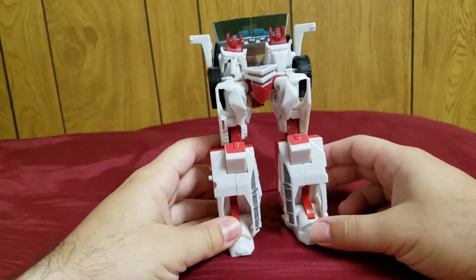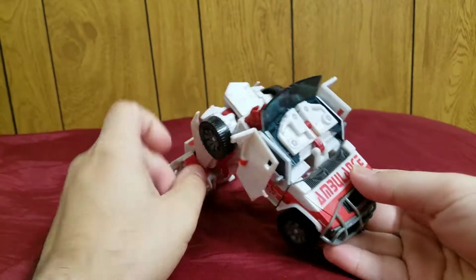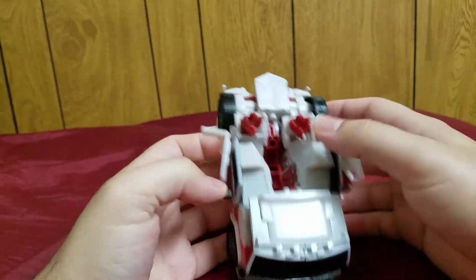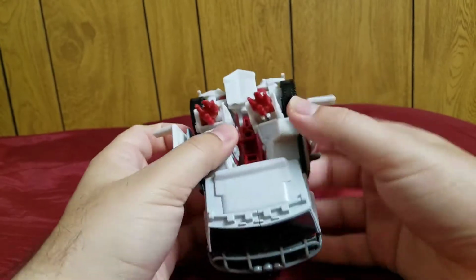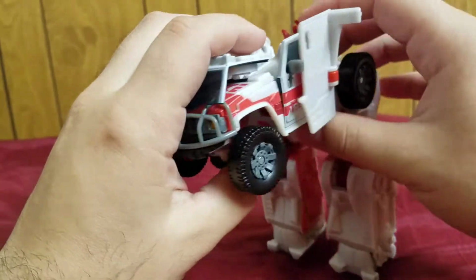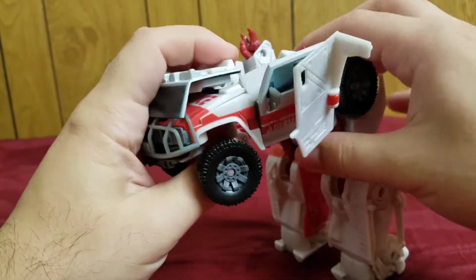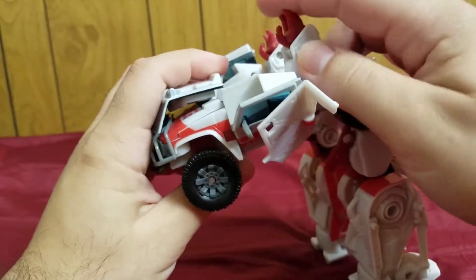And there we have the legs ready. Now for the upper part. One thing I will say is that I do find this transformation pretty cool. So, I'm going to do the arms. Sort of pull them out.